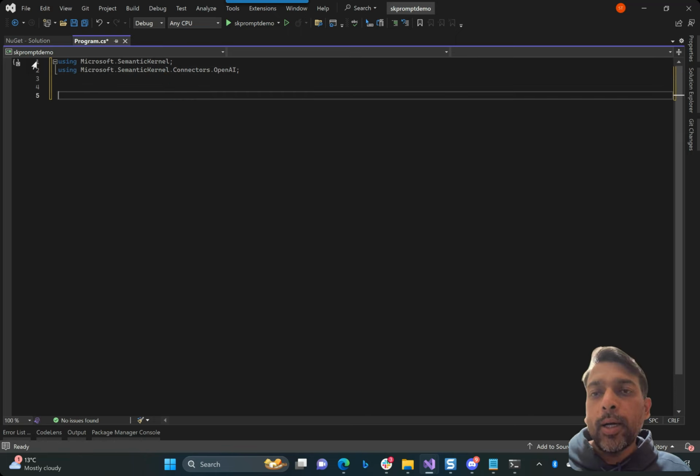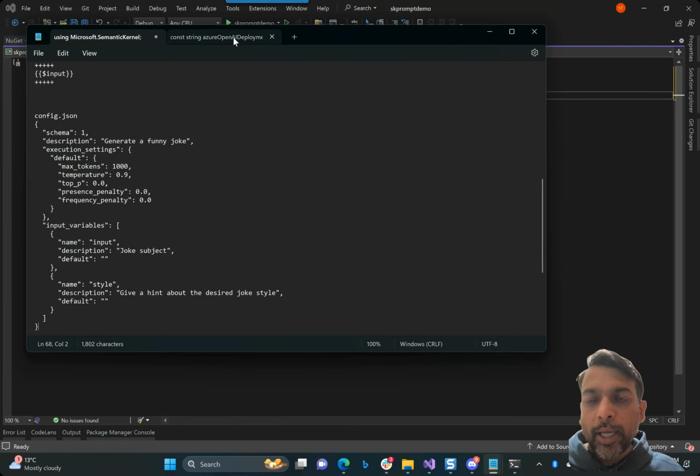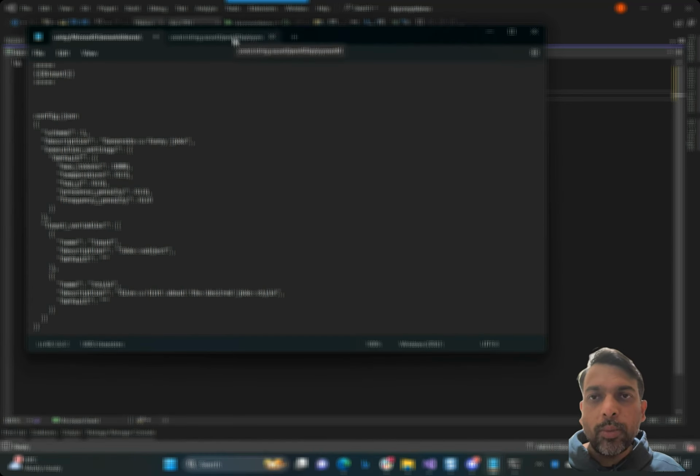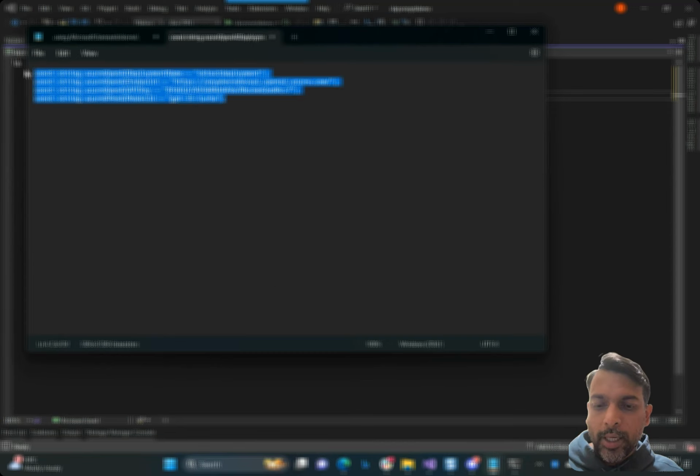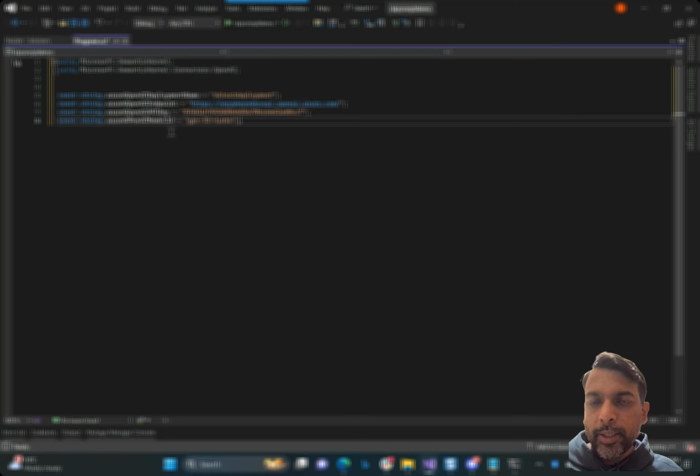Now, before we go ahead and start creating the kernel as we did yesterday, we need the Azure configuration in place. So I'm going to very quickly copy and paste my Azure configuration from the text file, and I am going to blur this so that my data is not visible to you. But yeah, there we go.